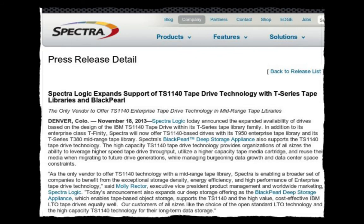The TS1140 cartridges are four terabytes native with about a three-to-one compression on typical data sets. Looking at the roadmaps, the TS1140 has been on the market for several years, and there are definitely roadmaps to moving on to the 1150 and the 1160 in the coming years. Now you can have a mid-sized library that can store over a petabyte of information in a rack-mountable, roughly half-rack form factor — pretty amazing for a small data center environment.